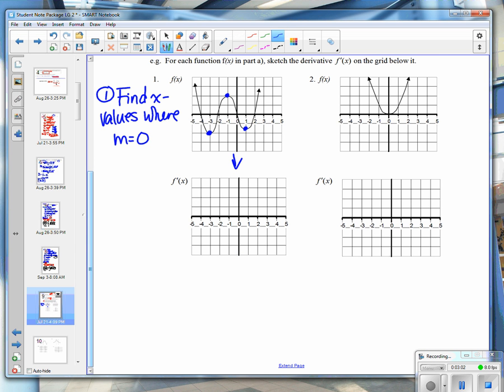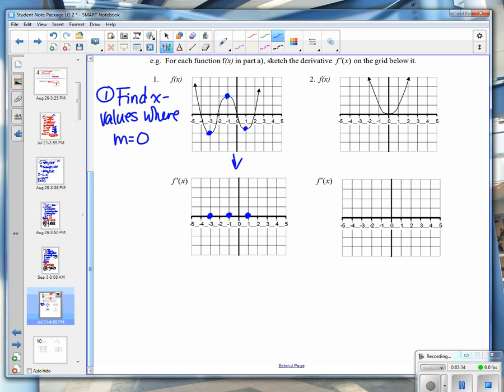Now, we know in this example, when x is equal to 3, my derivative is going to be equal to 0. Because again, don't forget, derivative is slope. At x equal to negative 3, the slope literally equals 0. Same thing with negative 1, my slope is 0. Same thing with positive 1, my slope is 0. So all of those, that's where I like to start, just figuring out where the zeros are, and then we can go from there.